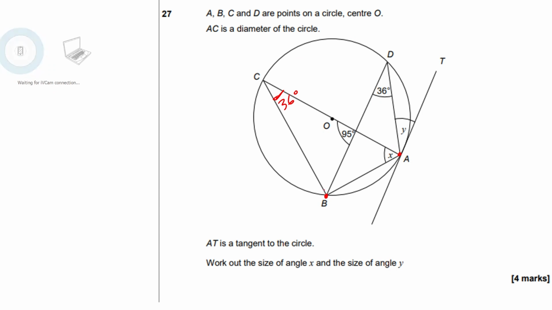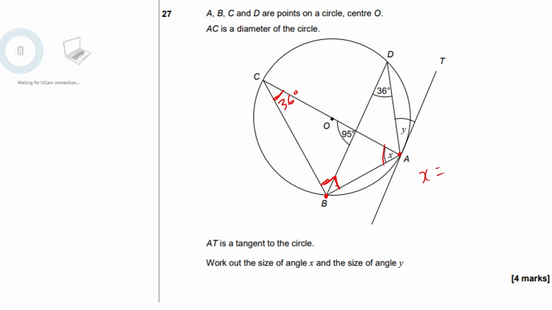Also, I can work out the X because that line here, A to C, is a diameter. That means the second circle theorem applies: the angle in a semicircle is always going to be 90 degrees. So looking at the triangle ABC, AC is a diameter, so angle ABC is going to be 90 degrees. So we've got three angles in a triangle here: this X, 90 degrees and 36.